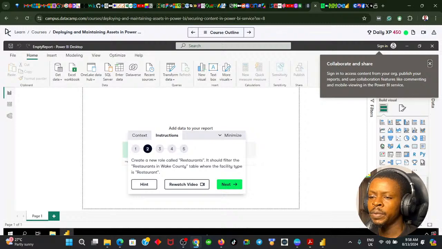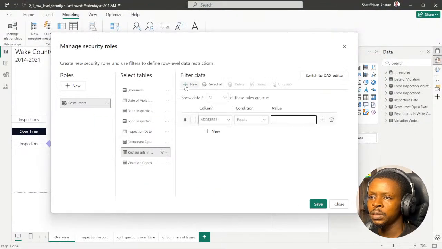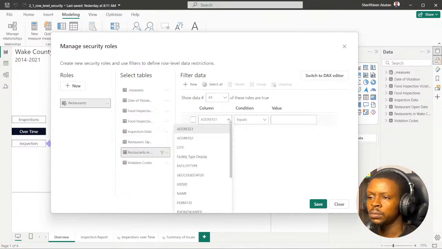Where the facility type is restaurants. Okay, so I've selected this restaurant table. Facility type. Okay, we have the facility type here.